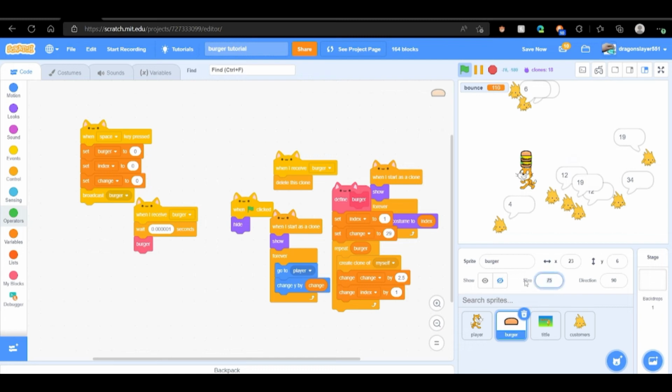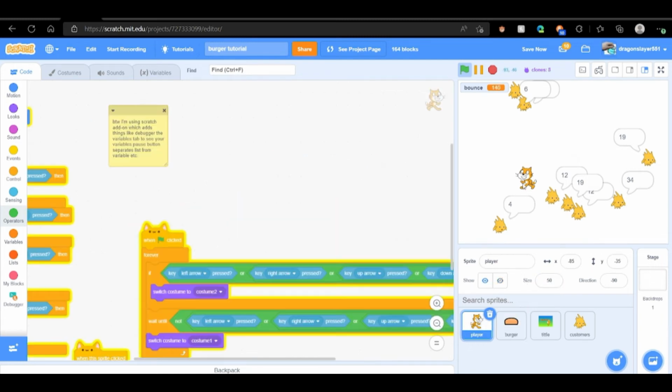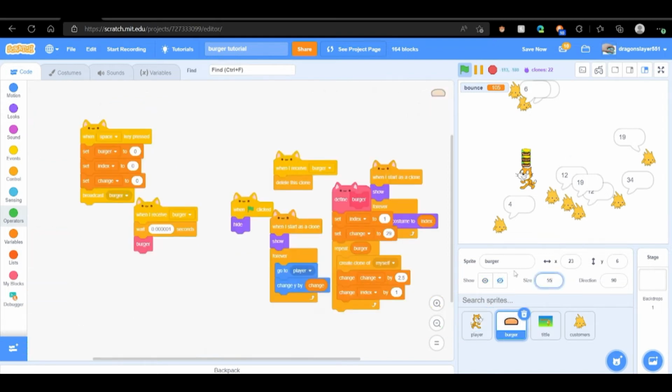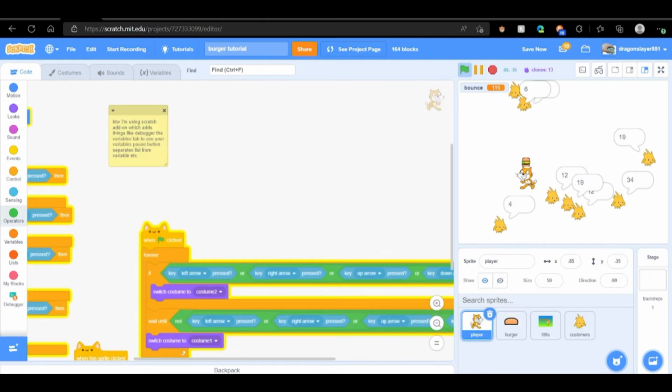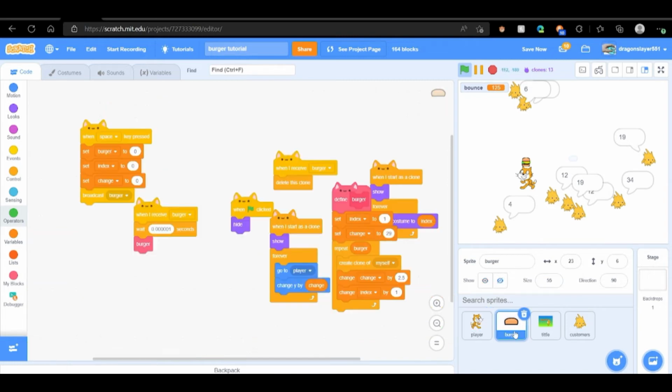Actually, 55 is perfect. But we gotta change this.